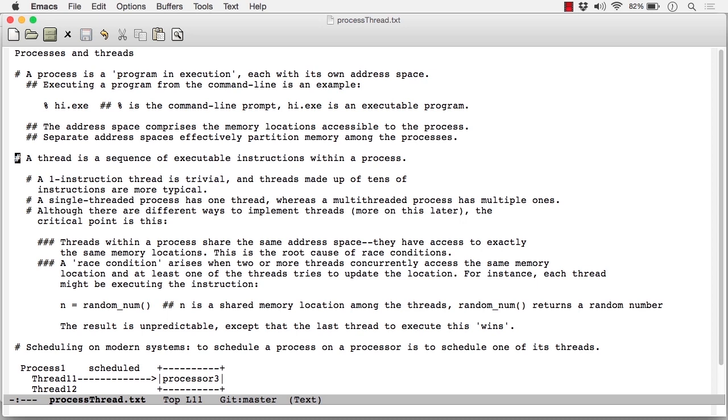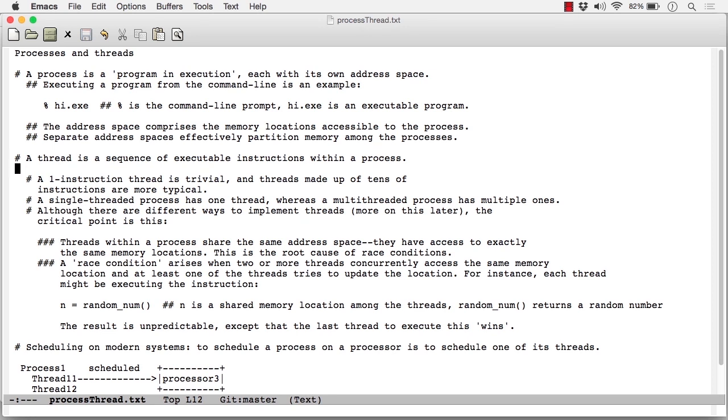Now, in terms of definitions, every process has at least one thread. If a process has only one thread, it's single-threaded. If a process has more than one thread, it's multi-threaded. How exactly we partition the instructions in a process into different threads is something that we'll push back until later. We'll see lots of code examples that do this, but for now, it's the concept that's really, really important.